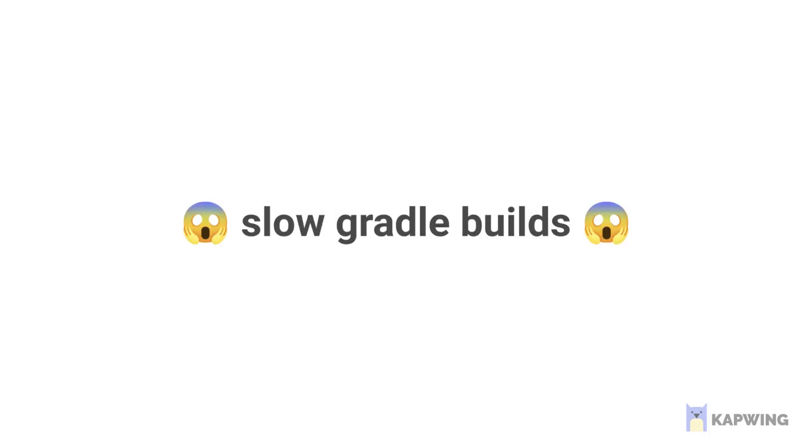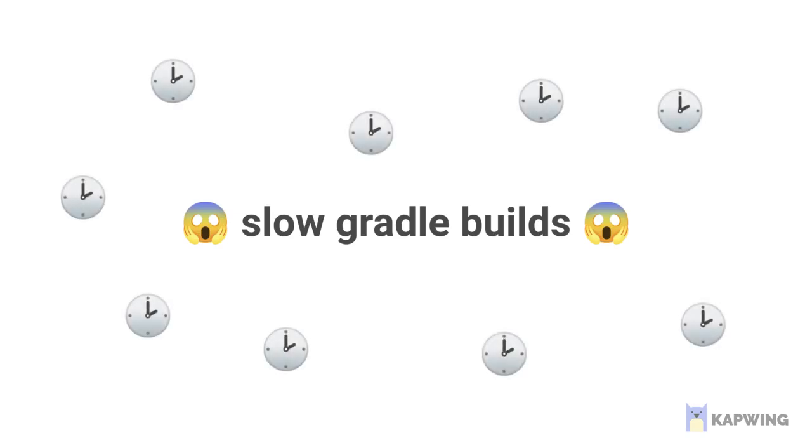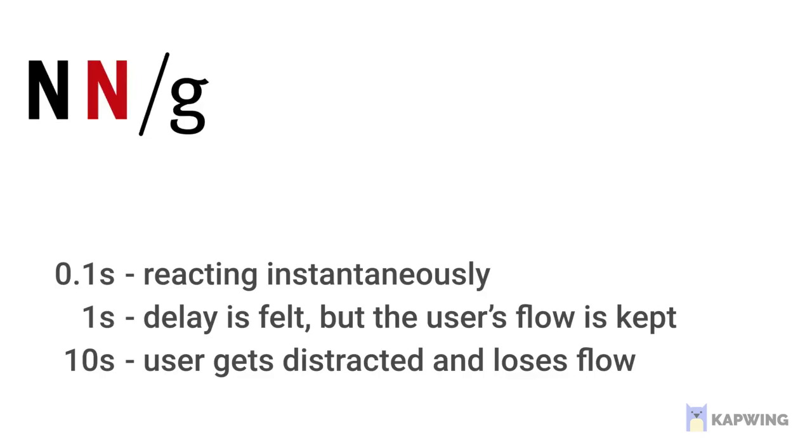One of the biggest complaints I hear from developers is that the app they're working on takes too long to compile. They click the Run button, then they have to wait a really long time to see the results of the code they've written. This is terrible. Fast feedback loops are so important in software development. In fact, research done by the Nielsen-Norman Group indicates that if a user has to wait more than 10 seconds, they'll get distracted and go do something else. It's the same for developers.